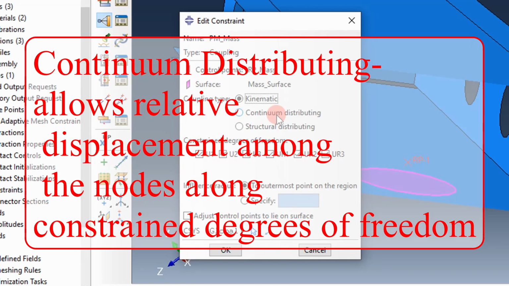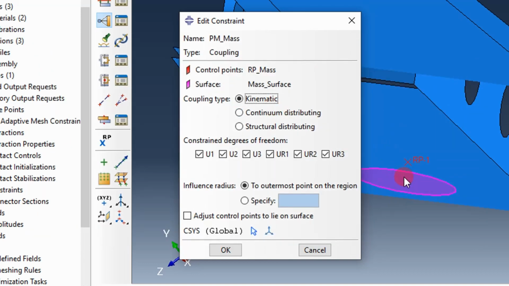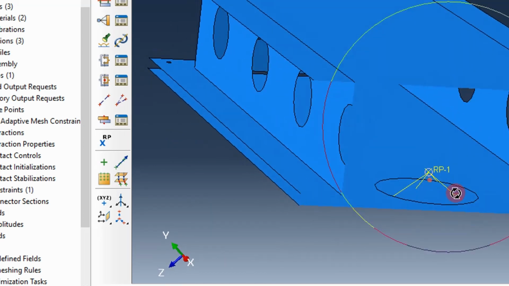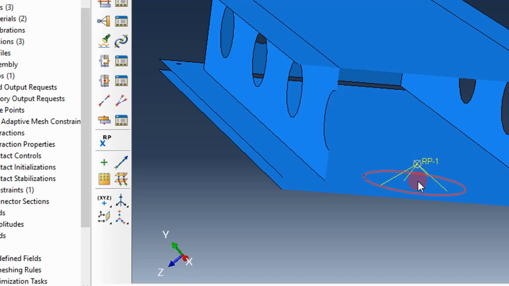The nodes can deform slightly differently based on weight factors. In this case, our mass is so stiff compared to this cover. We're just going to select kinematic, and we're going to constrain all degrees of freedom to this node. So anywhere it rotates or moves, these are going to go with it. And we're just going to reference the global coordinate system and tie to the outermost points. That way it'll select points all around the surface. So there we have it. That's our point mass. It's tied to the right location.